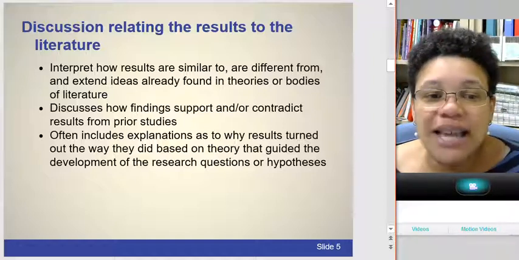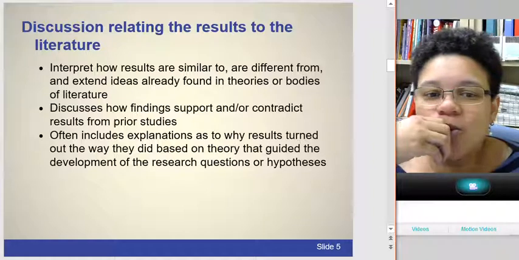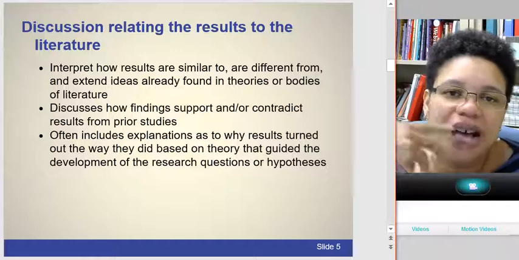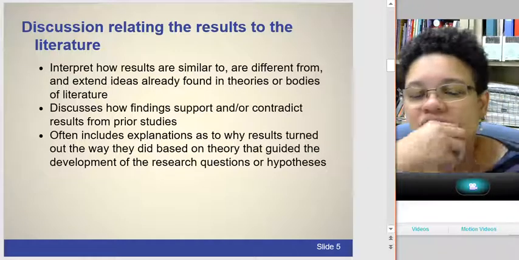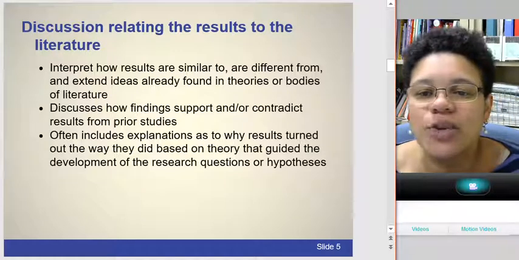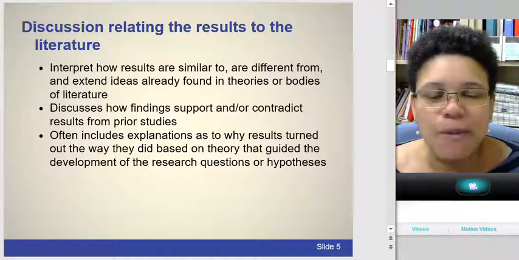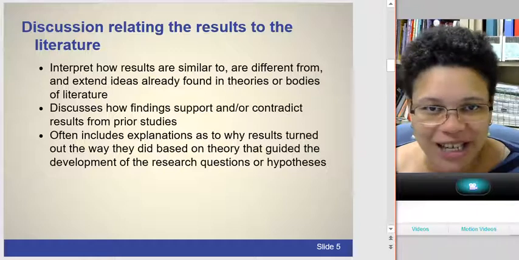Basically, we want to relate back to the theory, the conceptual framework that guided our research, and hopefully those will all be in line.